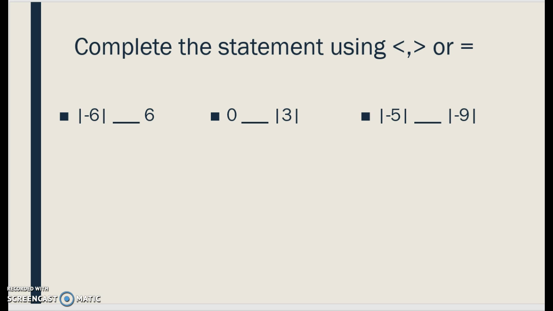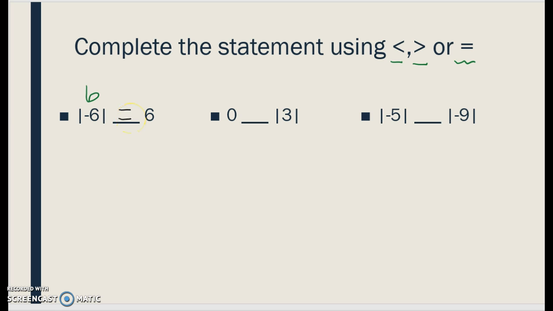We're going to go ahead on to our next slide here, and it says complete the statement using the less than, the greater than, or the equal to sign. So again, we've got three problems. The way I approach these problems is I first look at any absolute value bars. So our first one has the absolute value of -6, and I actually write that value above that absolute value. So the absolute value of -6, or how far away is -6 from 0, would be a 6. So now I'm comparing that value to our other integer. If I'm comparing 6 and 6, we would fill in that blank with an equal to sign.